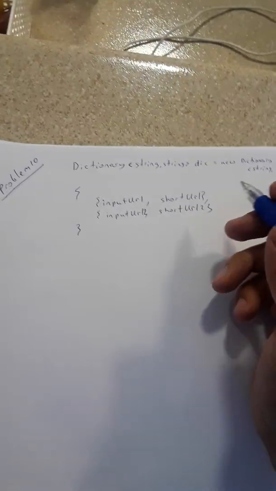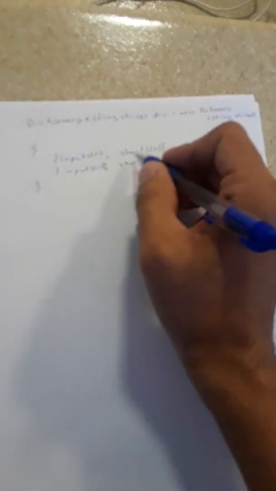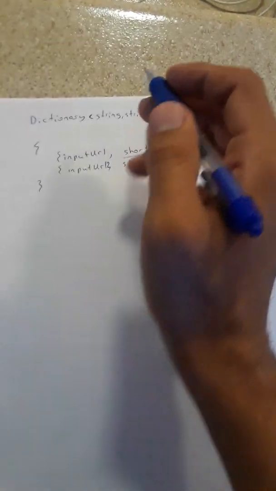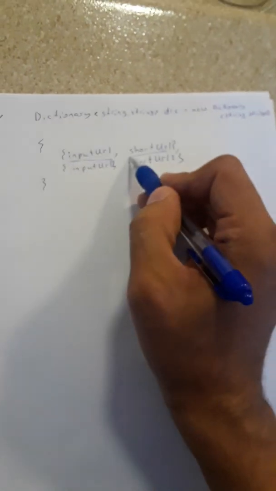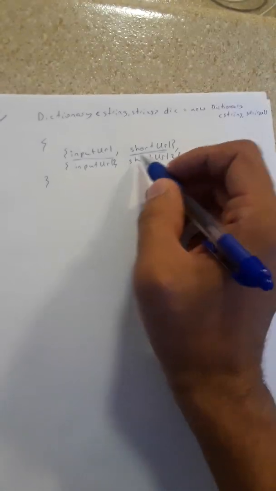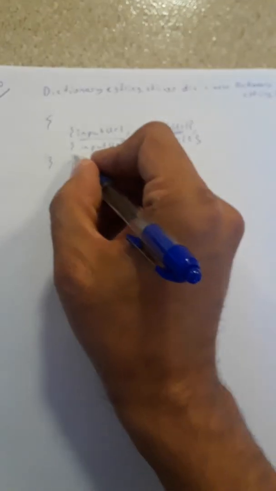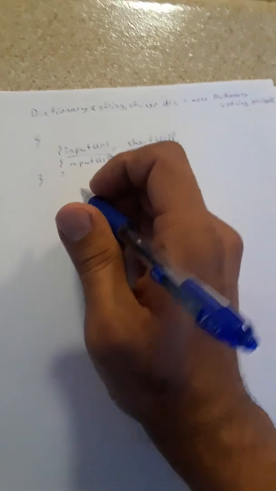So if we already have the URL that is being passed to the function in our dictionary, we'll just return the value using the given URL. We will search in the dictionary by key and always return the value of the dictionary. If we don't have that URL in our dictionary, we'll just put it into our dictionary. So how is it going to look?